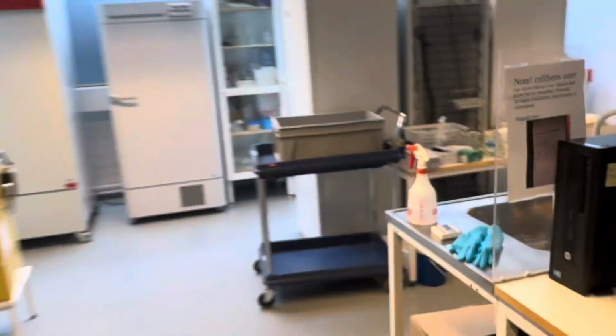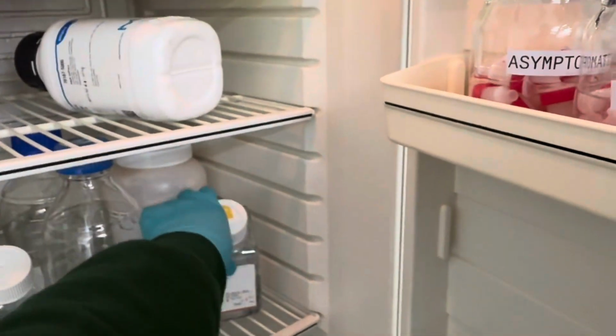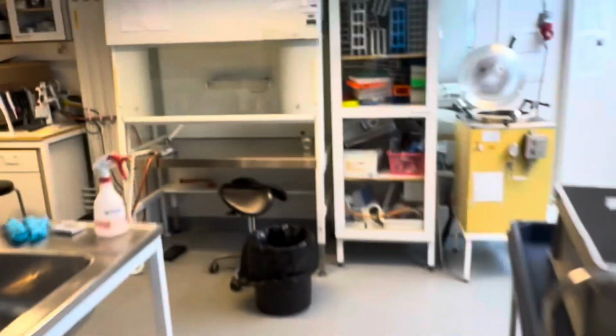Let me take you to take the malt extract, because we need to keep malt extract in the fridge, otherwise it can degrade easily. So this is our lab fridge, and here we have, you can see malt extract. I'm taking this with me. Oh wait, I need also something on which I can weigh. First I will close this door.